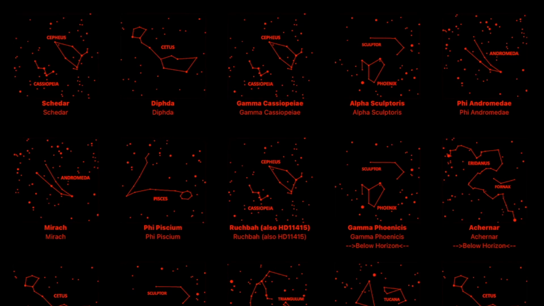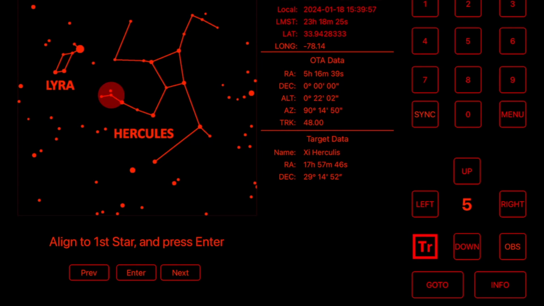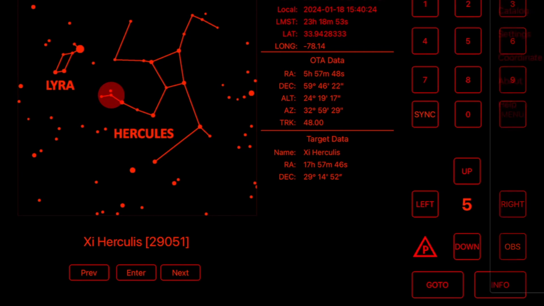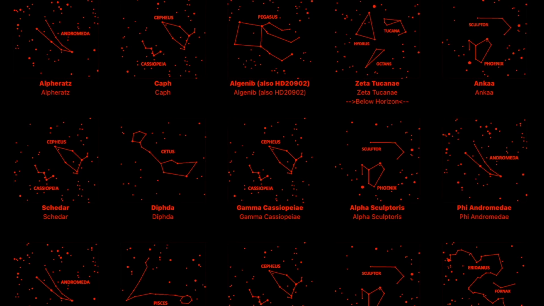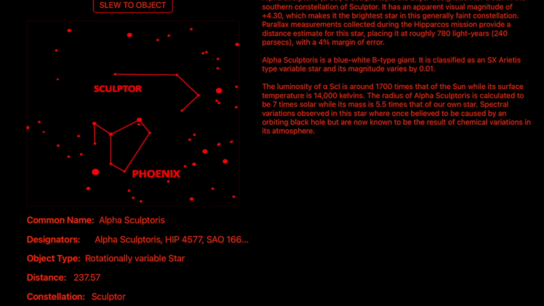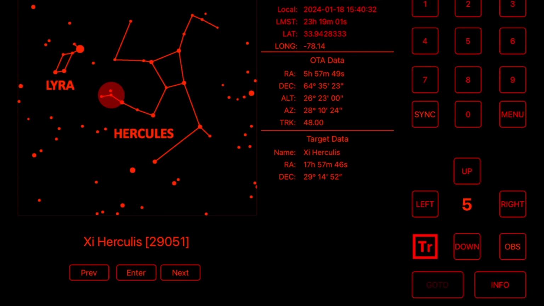You could scroll through and select whatever star you wanted to be your first alignment star. You'd push it and select it, and you could go to it. You'll notice it didn't do it, and that's because this is the iPad version. It's sitting right where it was at Hercules. Let's try that again. I'm going to try to tell it where to go. Menu, catalog. Let's go to Alpha Sculptus. And you notice it didn't do anything. That's how it is on the iPad. But on the Android version, it goes right where you asked it to. And it clues you in also.